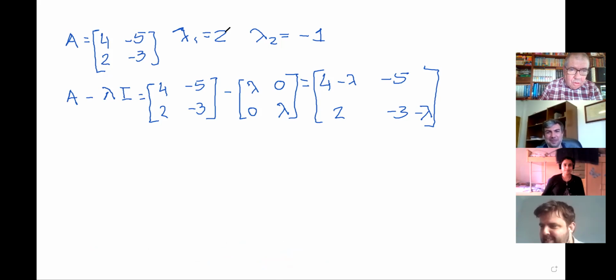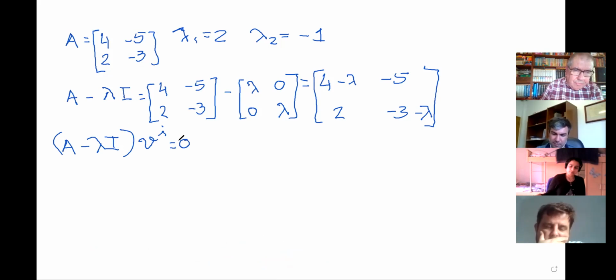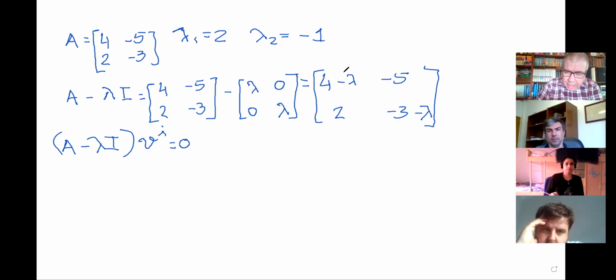Okay, so now we have this, and remember that (A minus lambda I) v_i, I will put the i here and use the lower index for 1 and 2, is equal to 0. So this matrix corresponds to this one. You have one equation and another equation. But with the choice of lambda equal to either 2 or -1, these equations are linearly dependent. So you pass from one to the other by multiplying by a constant. They are not really different equations. They are the same equation.